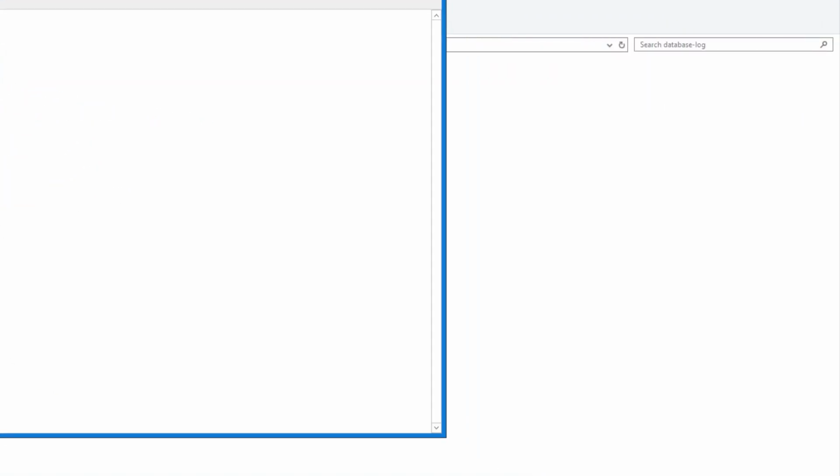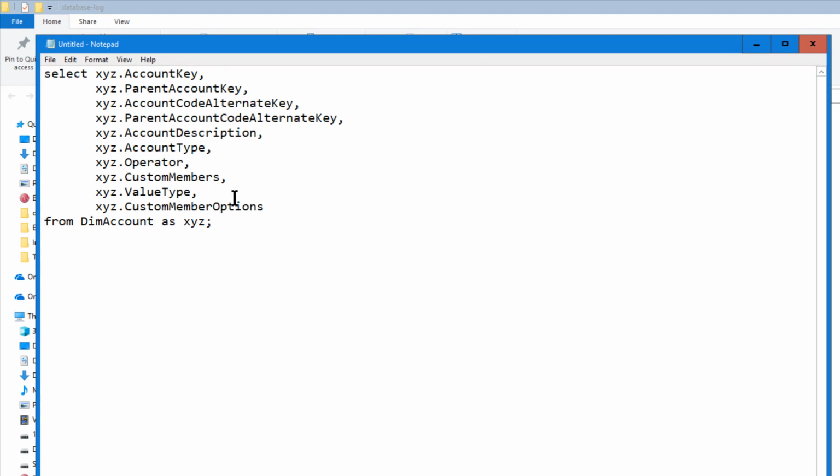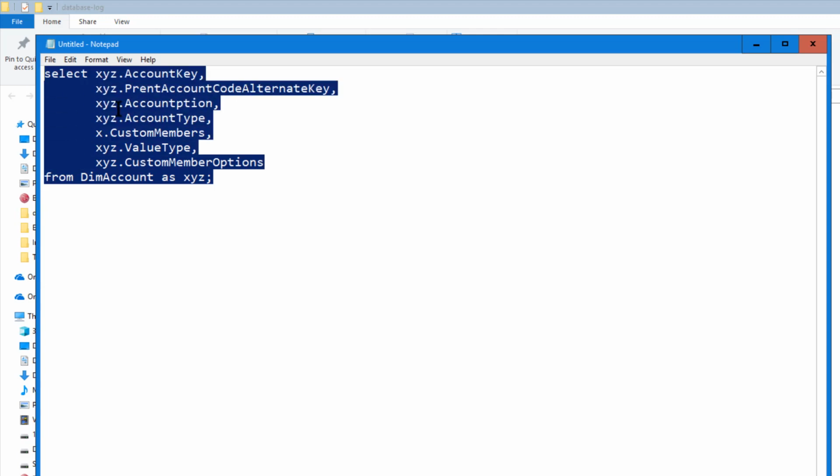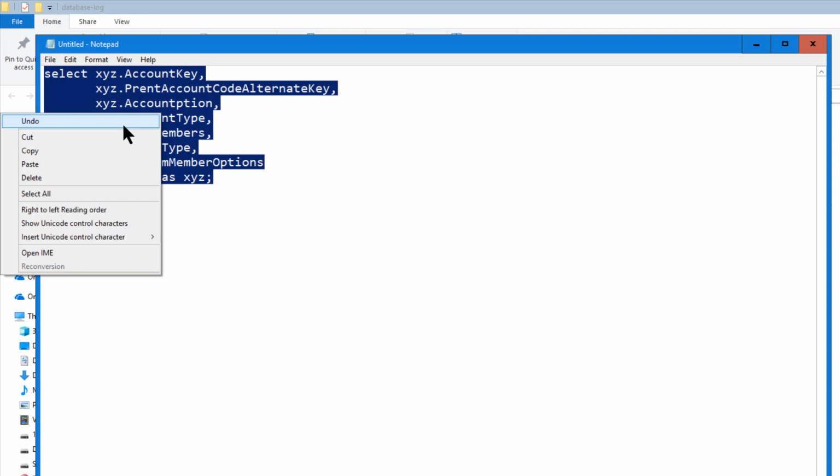So I have a Notepad, and I change some stuff. Let's say I change this name. I get rid of some characters. You know, I'm doing some stuff here, right? Messing it up. And I do this, okay? So I've changed the way the select is. So what I can do is copy this into my clipboard.